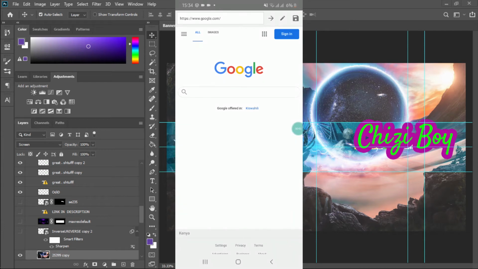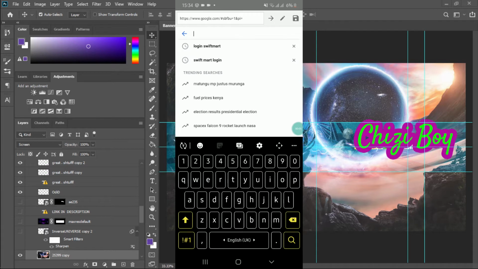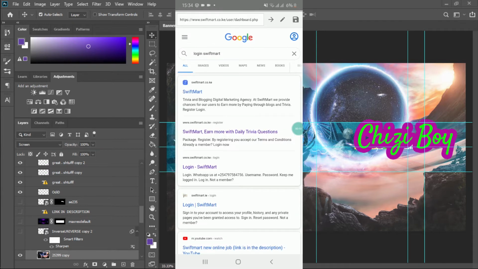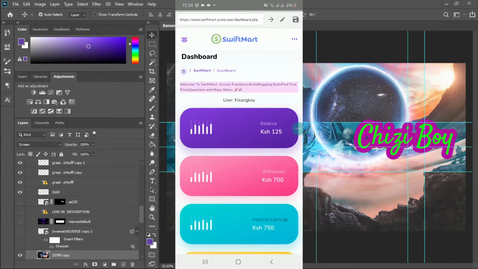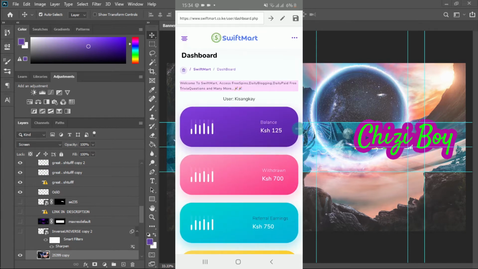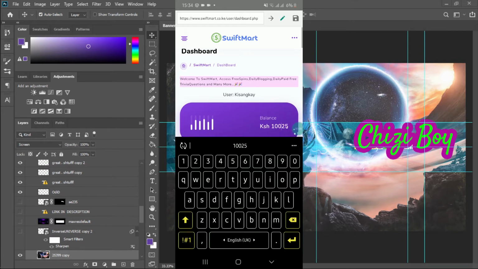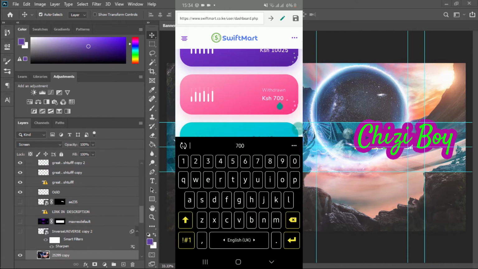So here's a way that scammers use to try and change content to deceive you from the original data. In this case, I'm going to use this account to show you how I can change the data here, the numbers especially, using this app. Now, people can change directly from the website, and they can do this to try and deceive you.